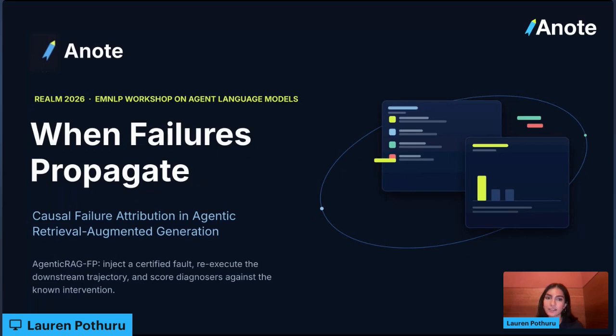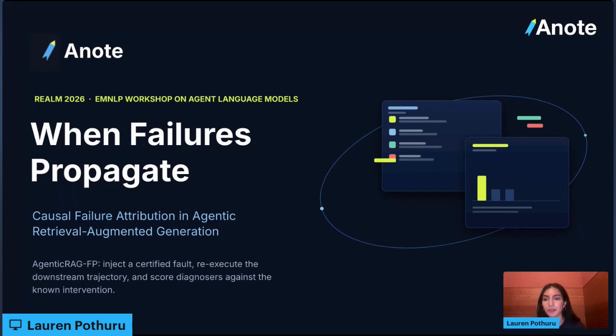So why is this hard? Like I said, an agentic RAG system interleaves three things across multiple hops or search and response steps. So it retrieves evidence, reasons about it, and eventually generates some sort of answer. And at each hop, the agent picks a subquery, looks up if it's retrieved, and decides whether to search again or answer. And this sort of flexibility and non-deterministic behavior at every hop makes it hard to assign blame.